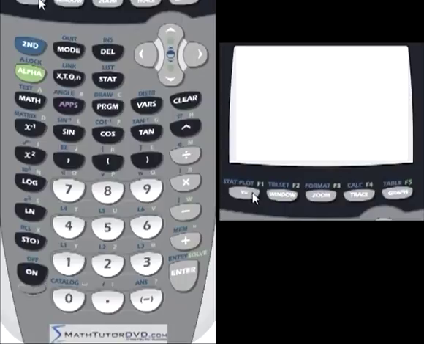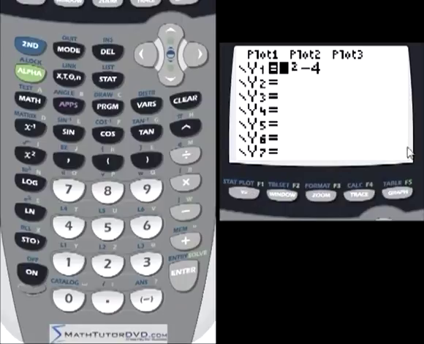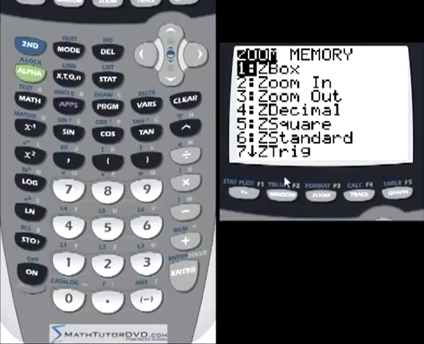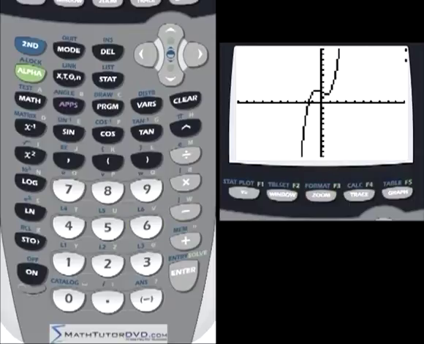First, we need to graph a function. So let's go ahead and pick something. I'm kind of tired of looking at that one, so let's pick something different. Let's go x cubed minus x, let's say, plus 2. X cubed minus x plus 2. And let's go to the standard zoom. So that's number 6. And it's going to plot this for us, so it's a nice little function.